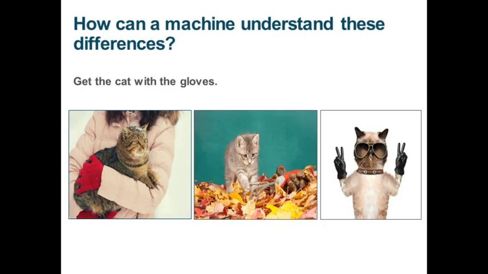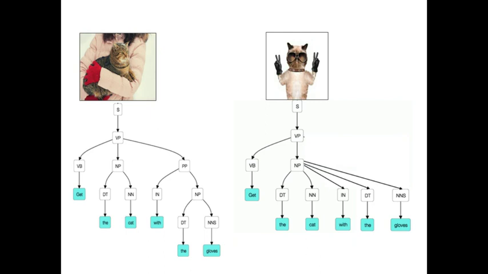Similarly, how does a machine understand the sentence, "get the cat with the gloves"? You get various images that are semantically different from one another. So how many of you like this second choice better? That's my personal favorite. Revisiting grammar school for a bit. In the first case, "with the gloves" is a separate prepositional phrase, so it means get the cat using your gloves. In the second case, "with the gloves" is part of the noun phrase, so it means get the cat that is wearing gloves. Subtle difference in meaning, but totally different results.